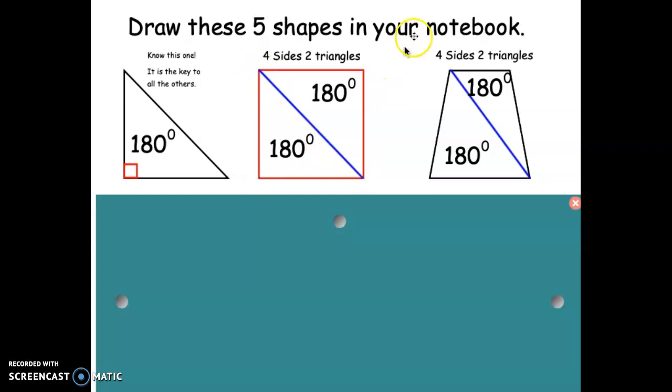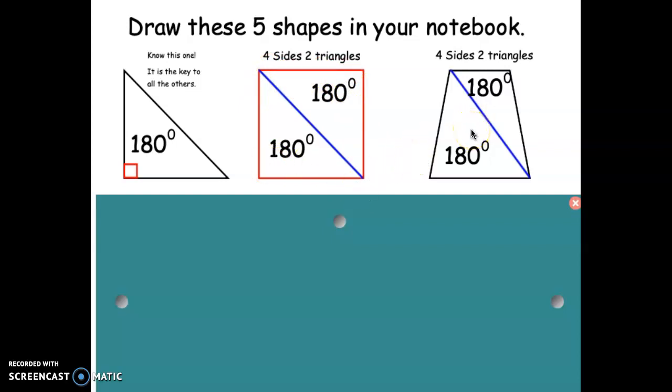Someone might argue that, well, wait a minute, we could draw a lot more. We could cut it this way, but then we'd be overlapping. We can't cut them into smaller triangles because then it would be an infinite number of triangles. So just start at one vertex and always stay at that vertex and draw as many triangles as you can. Doing that with the square, we end up with 2 triangles, and each of those triangles is 180 degrees. So we could say that inside the square, there are 360 degrees of measure, which if you think about it, each of these corners is 90 degrees. 90 times 4 is 360. So there's another way to prove that that's correct.